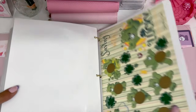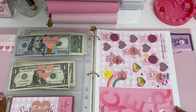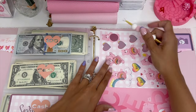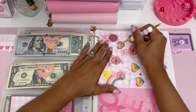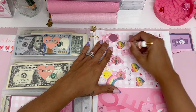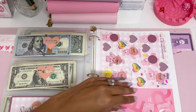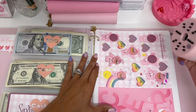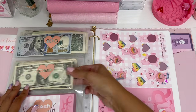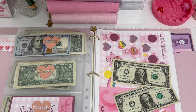We have the challenge from Budget and Chaos. We're doing the pink one. Saving with cheer. And we're just going to scratch one. I have money here. I have $2 actually only. Because Marty want to put a whole 10 in here. Girl. A whole 10. And this I'm going to save with the numbers because that's going to help the 100 savings. So we got $2 here. Right? 3, 4, 5, 6, 7, 8, 9, 10.